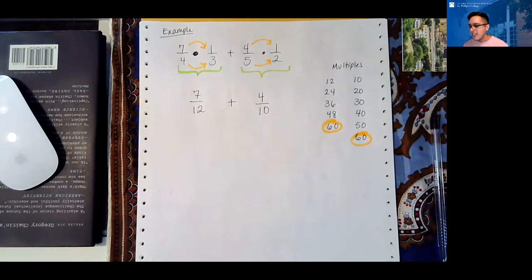I've got a question. Yeah. Do you only simplify the final product, or could we simplify that 4/10 or no? Yeah, you could simplify the 4/10 for sure. That wouldn't change the answer? Nope. You can simplify the fractions at any point in the problem, and if you don't make any other mistakes, you should get to the same place.